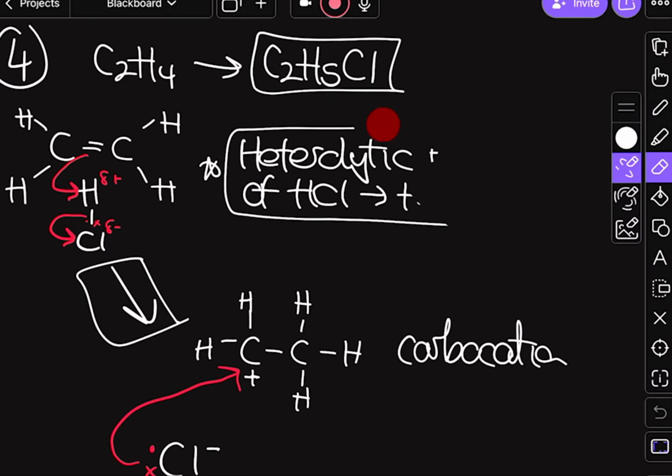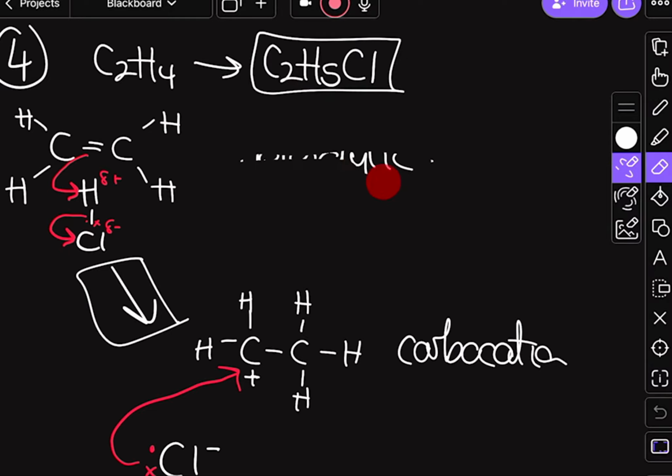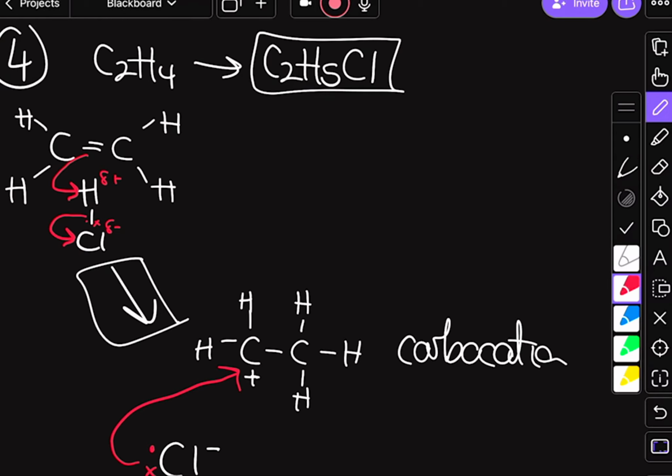The negative ion is going to go for the positive portion of your carbocation. So this then will bring us to our last diagram. And as you know, I go down before I go up. And the reason I'm doing that, again, just to remind you, while I'm going down, my arrows are all going down. When I get to the very bottom down here, my arrows now start to go up. And my chloride is always the last thing I draw for this particular diagram. So our product is now Cl.